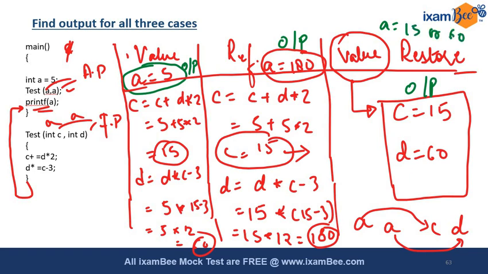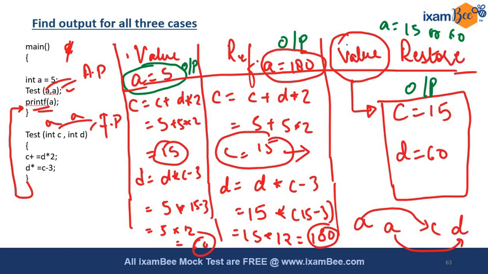This is the call by value restore, because the values which are changed are c and d. What are c and d? c and d are actually a. So c is saying that I'm going to have it as 15, and d is saying I'm going to have it as 60. So whom to trust? It depends upon compiler to compiler. So here, you as a human cannot be assured whether it will be 15 or 60. So you are going to stick to the option that a equal to 15 or 60 as the answer.